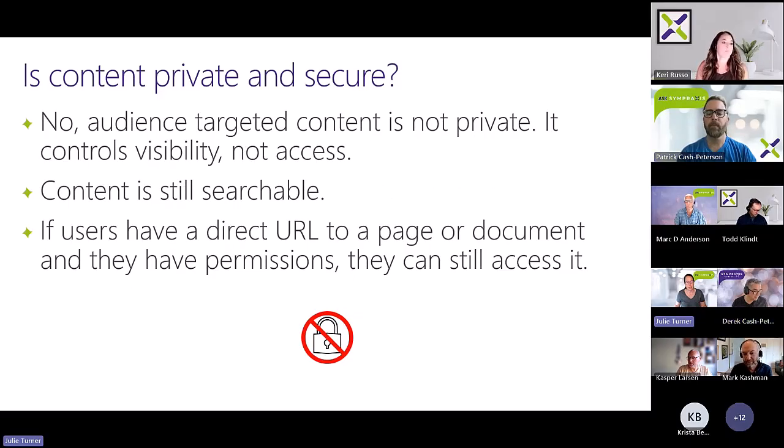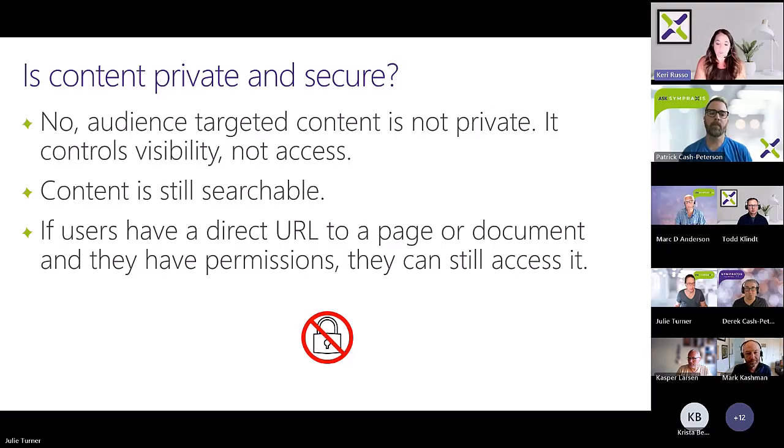Carrie, is that content then private and secure? Did we just add security because we added audience targeting? Short answer, no. The audience targeted content is not private by way of you targeting it, right? It's only private if you've made it such with permissions. So targeting controls the visibility of that content and not really the access.